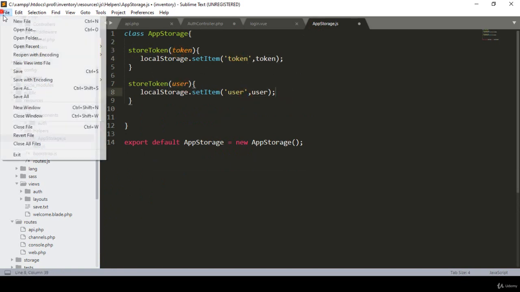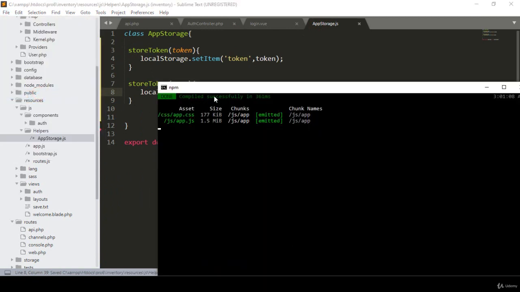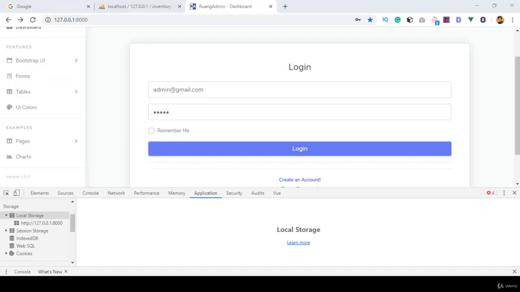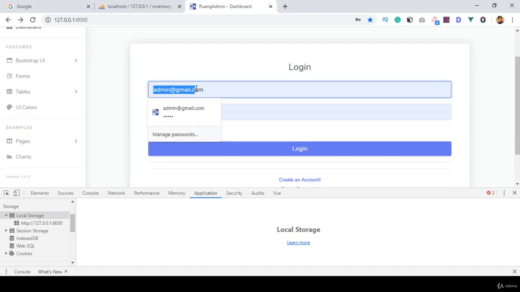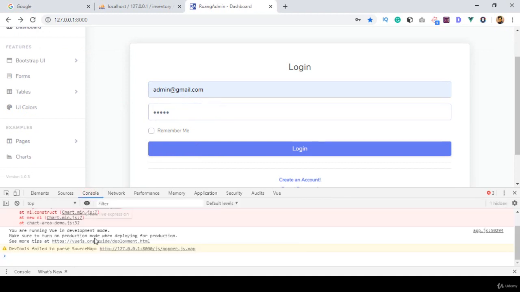So now if you want to check it, I just click on the save all, okay, and now check our compile is perfect, so they have no error. So now open it, I just refresh it again, and now I want to put our appropriate admin@gmail.com and the password actually admin. Now go to that console.